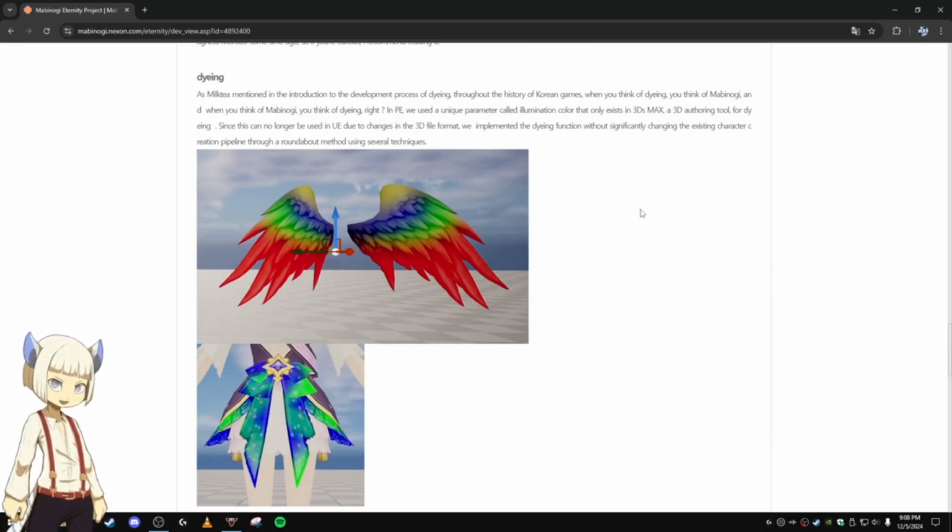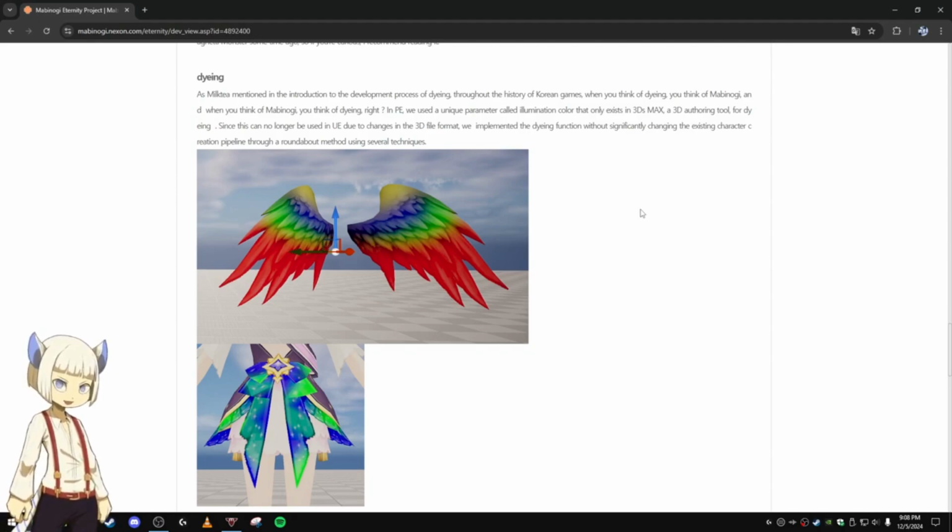So dyeing. In Pleon Engine we used a unique parameter called illumination color that only exists in 3D's Max, a 3D authoring tool, for dyeing things.